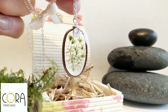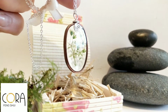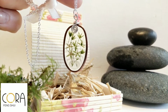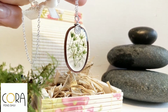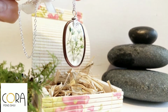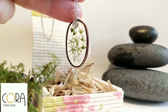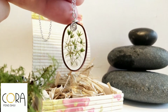I love to make new designs, new ideas. Everything in my shop I design and make myself. So I have lots of ideas. I only hope I have time to fulfill all my ideas. It's so lovely to bring your ideas to life. That's the most exciting part of it, and I really love what I'm doing.